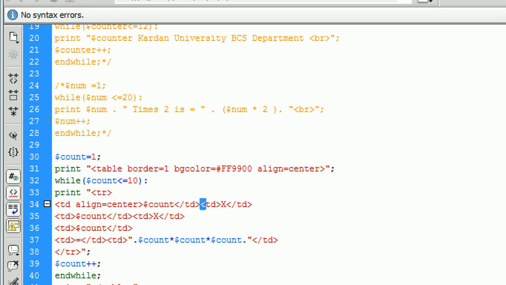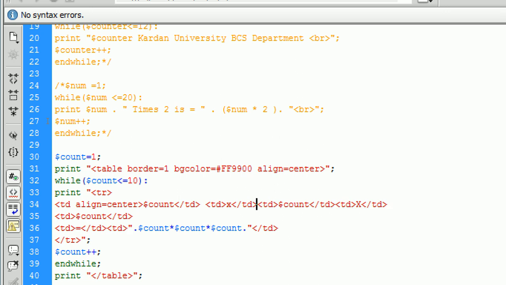Now the loop starts from here. While executes the loop for 10 times and prints the table row. Clear? So these all statements will be repeated for 10 times.